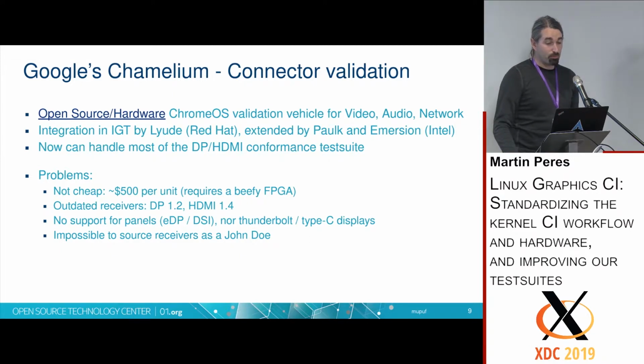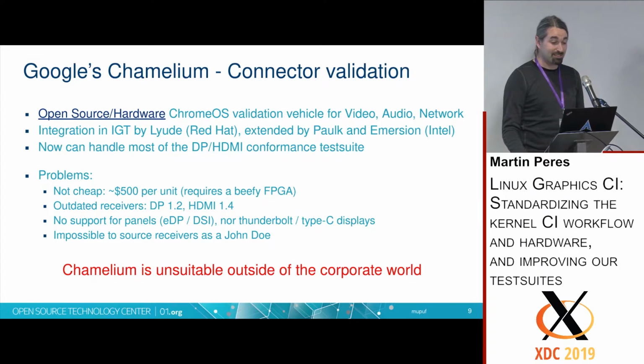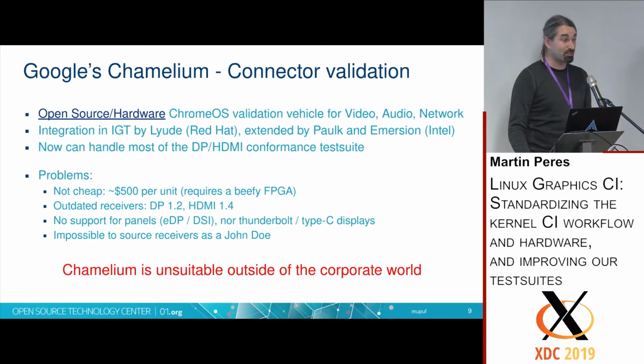But it also doesn't support Thunderbolt or Type-C displays, and even though it's open hardware, if you want to make it yourself, you need to get the receivers from ITE, and good luck getting the receivers outside of China because of HDMI licenses and DP licenses and HDCP, content protection. Because of this, we cannot source the components, so this is not really suitable outside of the corporate world. That's a little problematic for the open source movement, but at least there is something that exists, so it's nice.